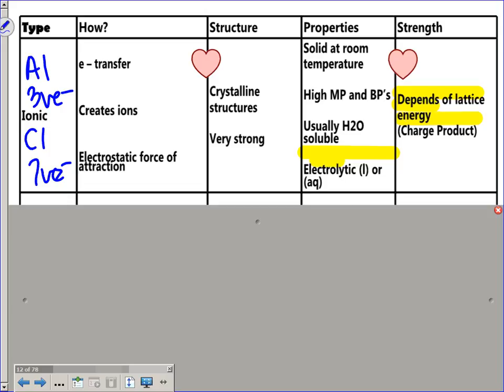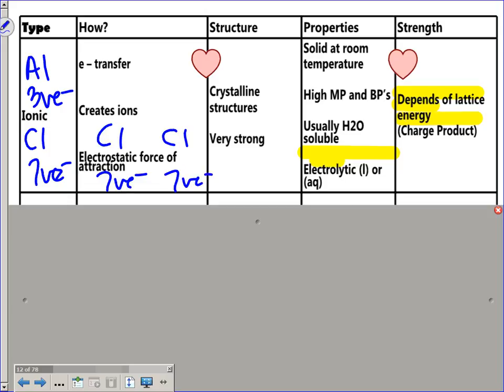So how many electrons does chlorine need to gain to be perfect? 1 more. What has to happen to aluminum? Has to lose how many? 3, because it doesn't want them. It'll drop back to its last octet, which was its 2s2 2p6. It'll drop back to a second energy level that's full. So how many chlorines do I need to allow for aluminum to do that? 3. So another chlorine with 7 valence electrons and another chlorine with 7 valence electrons.